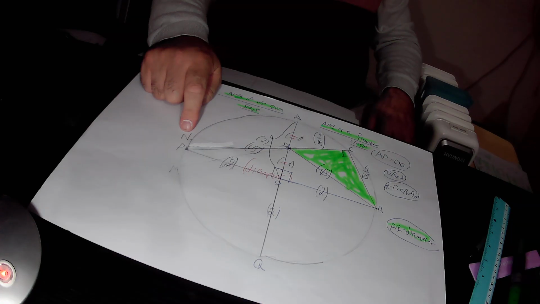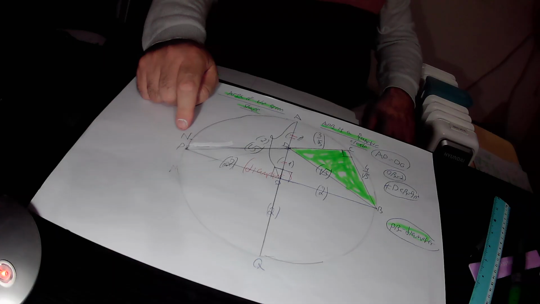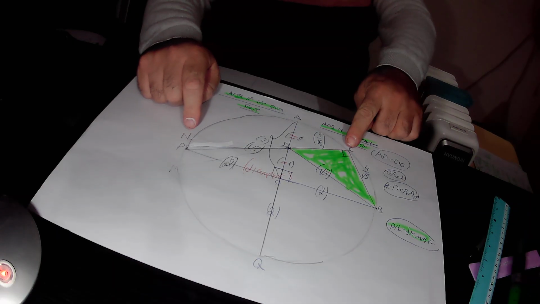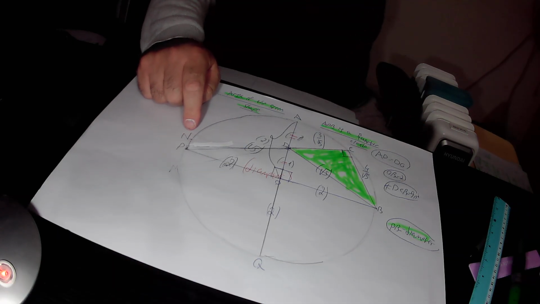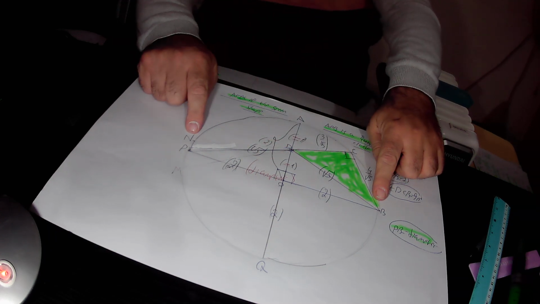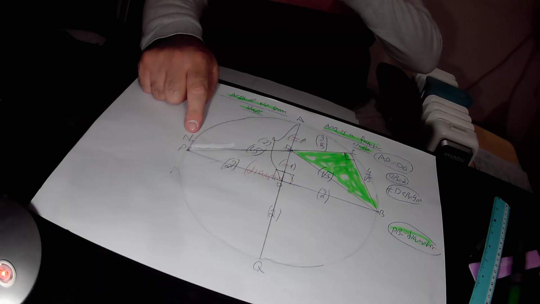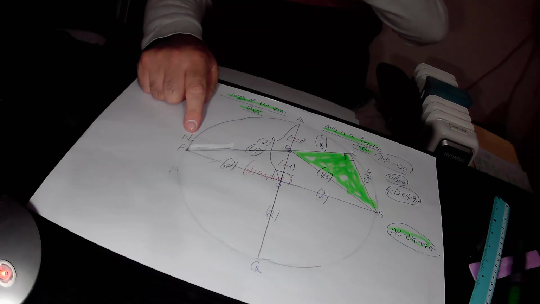Because we have here peripheral angle BCN, this equals 90 degrees according to what is given, and still peripheral angle BCN subtends on chord BN. That is definitely not the diameter of the circle. Why is BN not the diameter of the circle? Because it doesn't pass through point O, that is the center of the circle. Therefore, any chord that doesn't pass through the center of the circle cannot be the diameter of the circle.